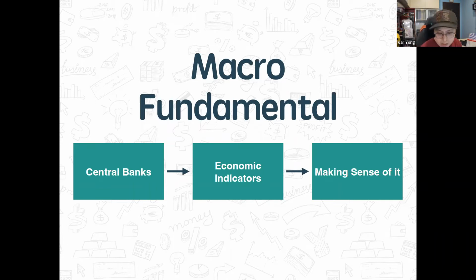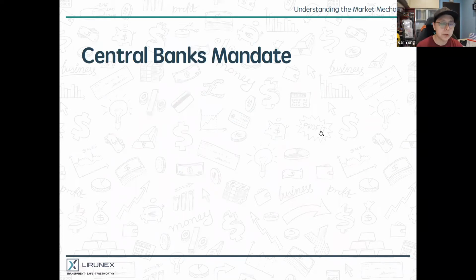You need to know what central banks are, what they do, what they can do, what their objective is. Then you look into the economic indicators, which on a week-to-week basis, you're going to have a lot of those coming out in terms of data points, economic data, to tell you how the economy is performing, and that's going to impact the currency market as well. Case in point, last week, the dollar strengthened. And you as a trader are to make sense of that and of course look for opportunities to trade the market. Mandate over here is a very fanciful way of saying KPI.